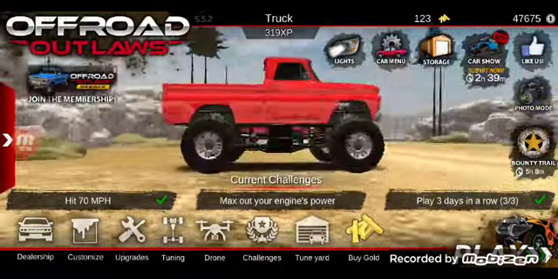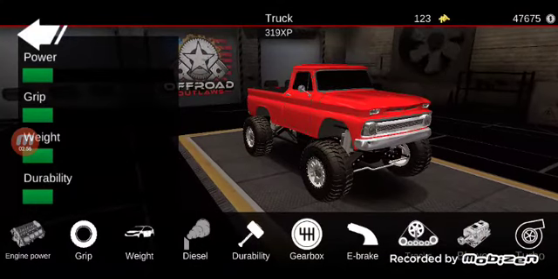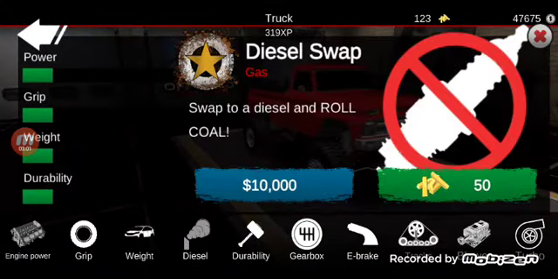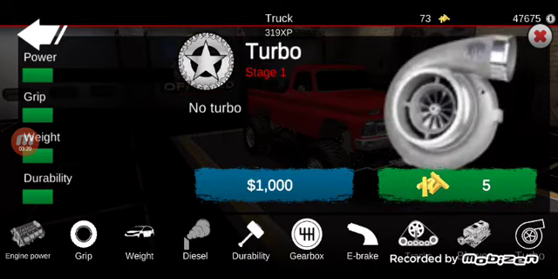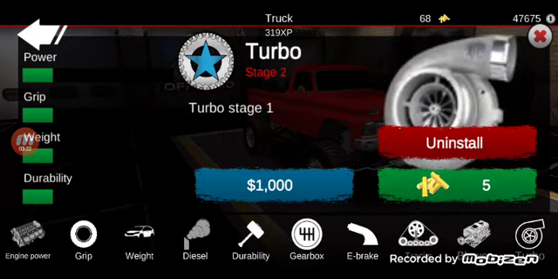Now, do I need engine. Now, engine, diesel, a little expensive, only a nice little $10,000. Oh, it's 50 gold. I didn't realize that. We might have to go with the gold. We just might. Who knows? We'll use my gold. Turbo. 5 gold. I will.